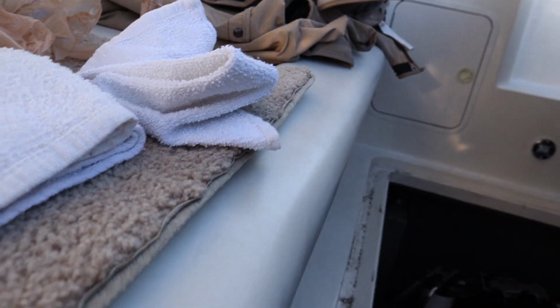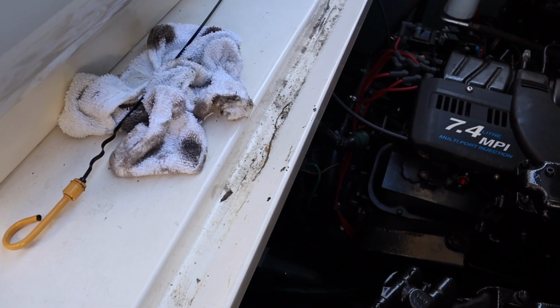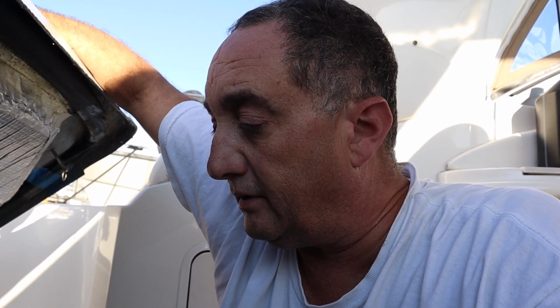Always have plenty of rags on hand. I dropped the hose off the end before I had it hooked up and started leaking oil all over the floor that quick. As careful as I am, I still make a mess. Oil is just terrible to deal with, so have plenty of rags on hand. You can never do this perfectly. We'll be changing oil filters in just a second.